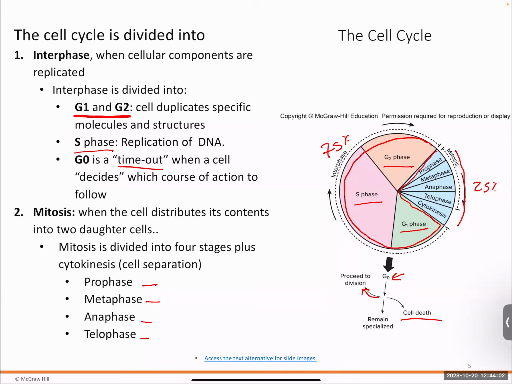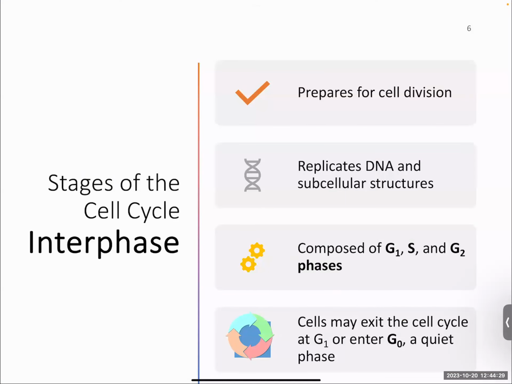And again, if you notice, they are about the same amount of time that your cell spends in each of these phases. Also note that you do also have a process called cytokinesis, which is a stage where your cells are fully separated from each other by cutting or separating their plasma membrane. It is not considered part of the mitotic phase, but it is part of the cell cycle.